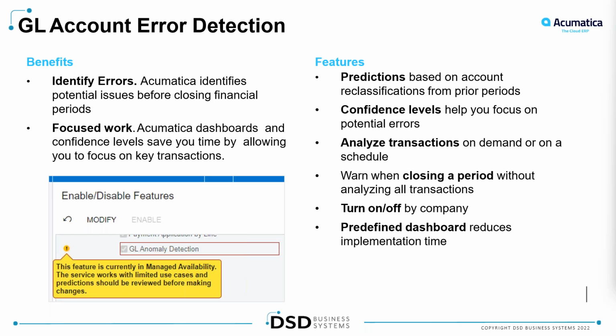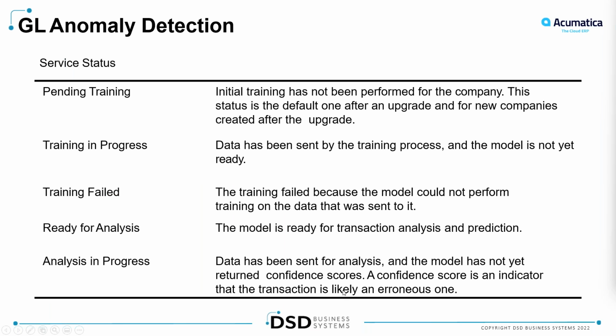What this actually gives us is the capability to learn about journal entries, learn about reclass journal entries, and determine, is that an anomaly? Should that be happening? Is somebody making an error too many times in a row? Or just looking for really outliers within business detection? So Acumatica calls that the anomaly detection. So it'll look at pending training, so you can actually put the database through training mode where it's listening to journal entries, reclasses, and things along the way, and then once it's analyzed it and you're ready to go, then you can put it into analyze mode, and it'll keep up with the progress.